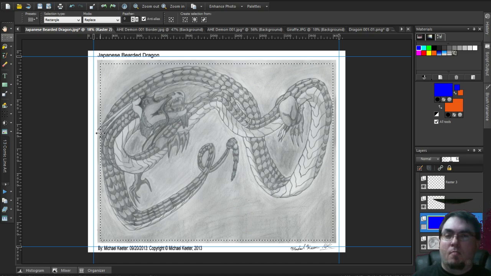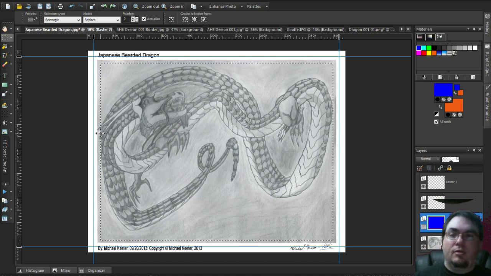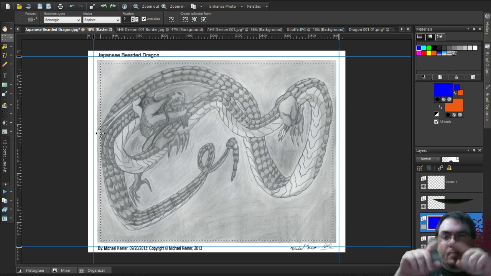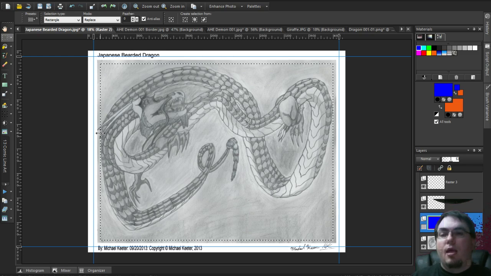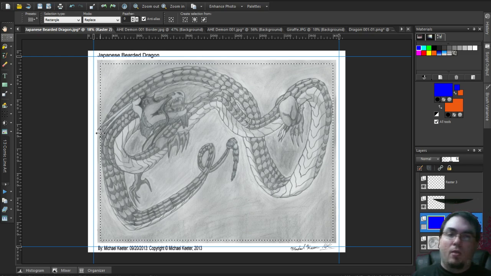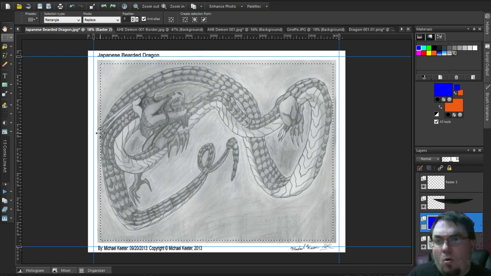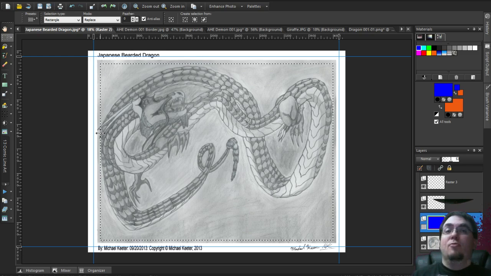So in my future pieces of art, I'm going to go back and actually set it up so I have a nice little live area and then the bleed area around it. And then when I take that to the print shop online, or if I was to even take it to Walmart to have them printed on the canvas or something for me, because believe it or not, Walmart prints on canvas and stuff as well.